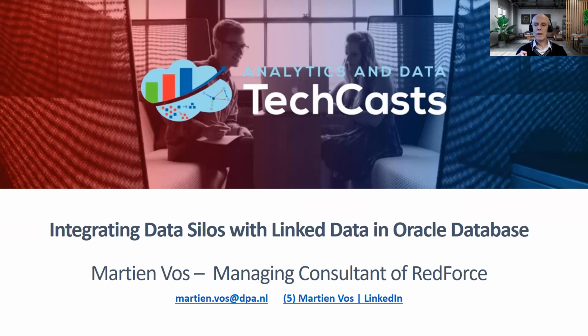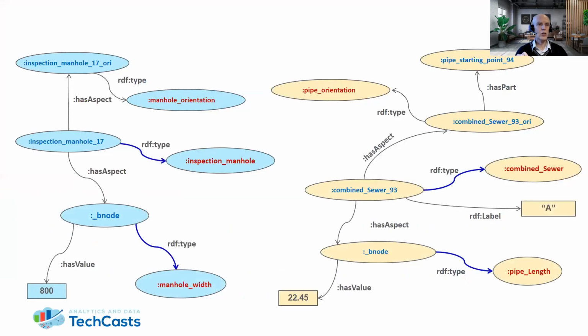Before I hand over to Martin, I'd like to say a few words about linked data and how linked data can be used for data integration, because I'm not sure if everybody on the call is familiar with these topics. So let me just quickly show you a little piece of the data model which Martin will be using in his talk today. Obviously I can't give a crash course on RDF knowledge graphs in just 60 seconds, but let me try to at least give you an idea of what this is all about.